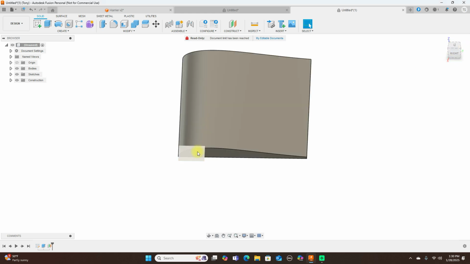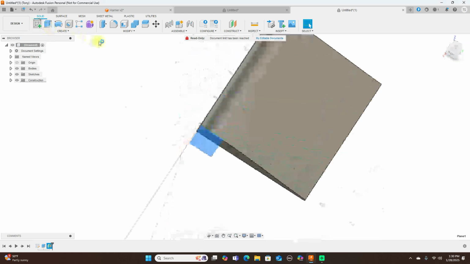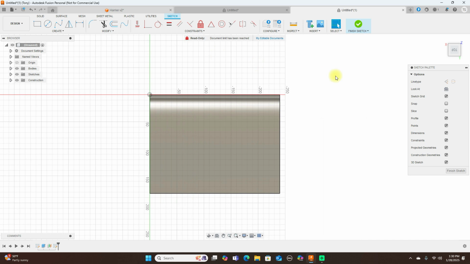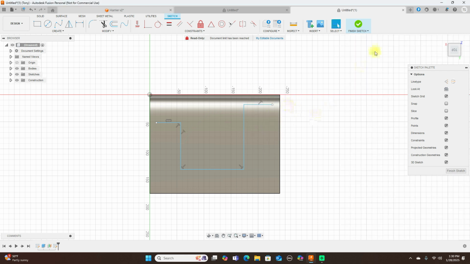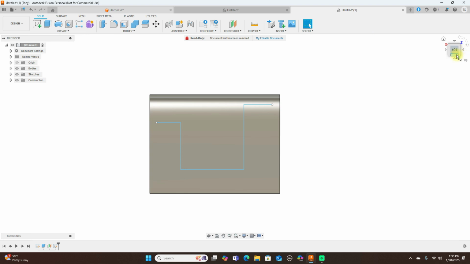Then create a sketch on this plane, and we can put some panel lines in here. Finish sketch.